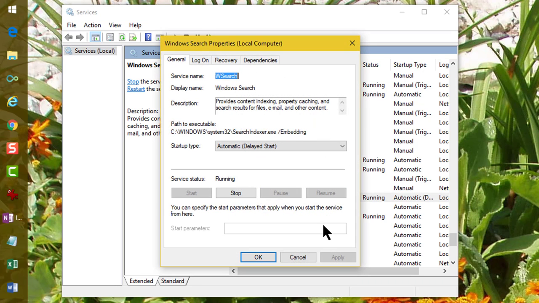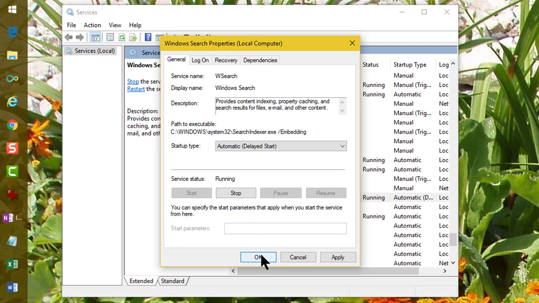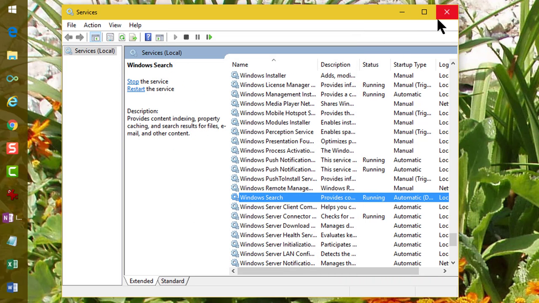And these are the Windows Search properties. You want to make sure that the startup type says Automatic Delayed Start. Delaying the start helps your computer to boot up a little bit faster. If you just have it on automatic, then it's going to try to load at the same time everything else is loading on your computer, and that could slow down your boot time. So automatic delayed start, make sure it says that, and then click the OK button to save your changes. Hopefully, one or more of these settings will fix your problem, and if it doesn't, then you're probably going to need your computer fixed, maybe Windows reloaded.